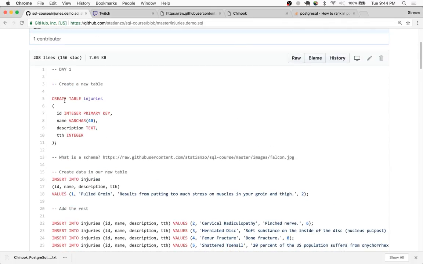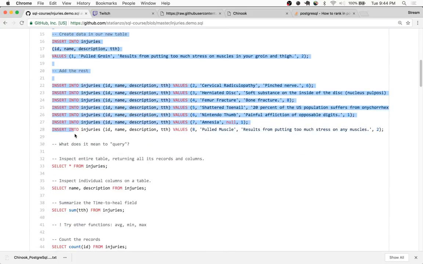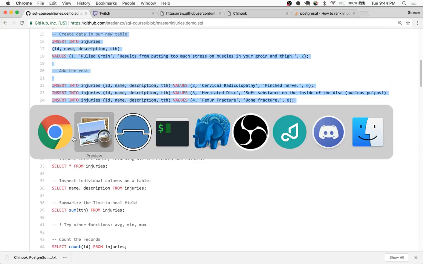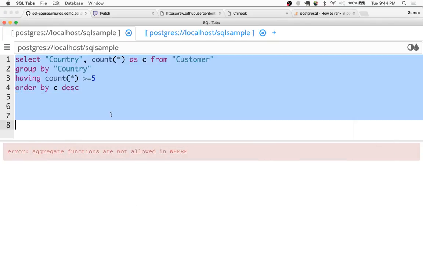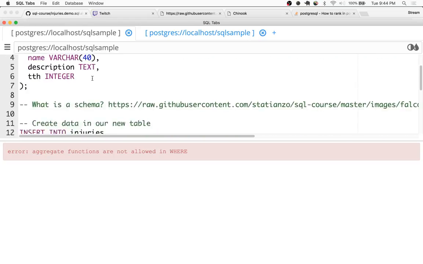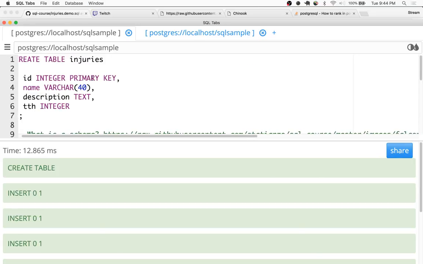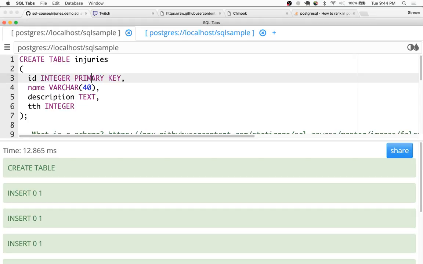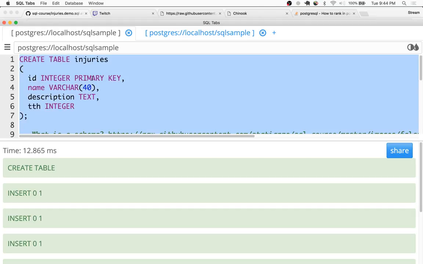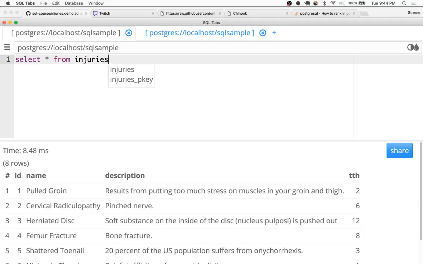So, yeah, I'll do this for you, Adam, because why not, right? So you can see it too, because you're learning SQL stuff. Let's go ahead and make our new table called injuries, and then we're going to insert a whole bunch of stuff into it. And hopefully this works. Okay. Everything here is lowercase, so we don't have to put quotes around everything. If I do select splat from injuries and run that, then I can see all my injuries coming back.